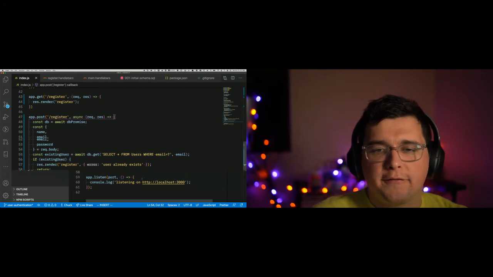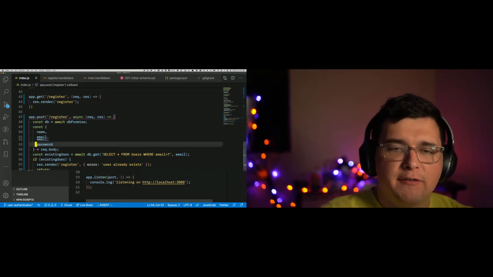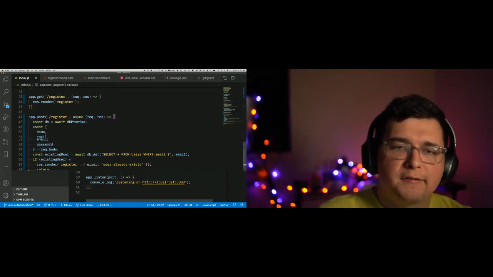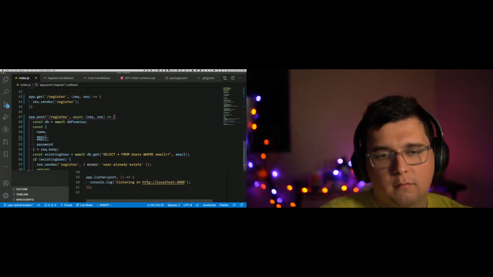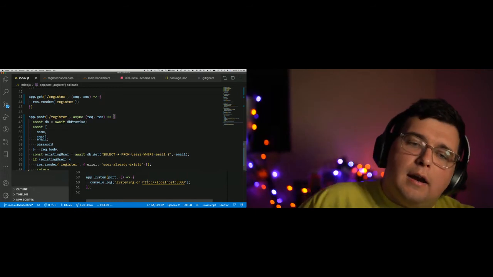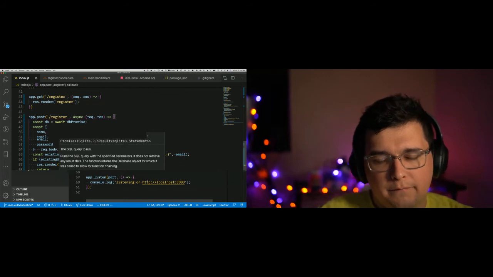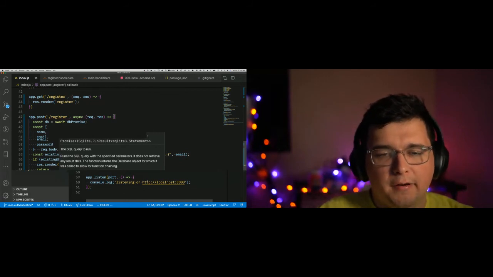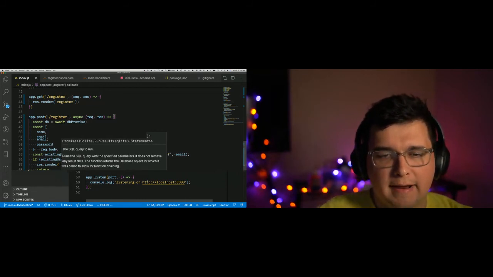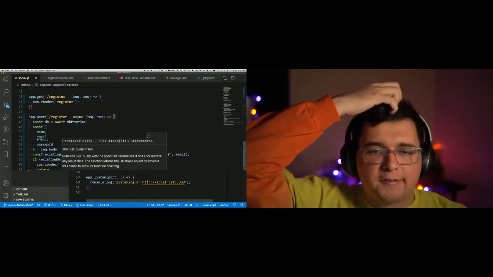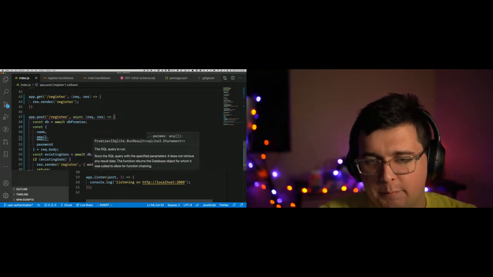I don't know anything about cryptography. It's just what the documentation says. Anyway, so now we have the name, we have the email, we have the password. But of course, we're not storing the actual password, we're storing the password hash. Now we have enough to create the user. db.run. I'm going to make a string. There are three ways to do strings in JavaScript: single quotes, double quotes, or backticks. Backticks are kind of cool because they let you do multiple lines, and they also have placeholders, but I'm going to use backticks so we have more room.